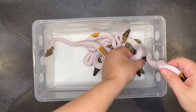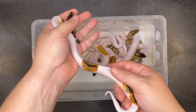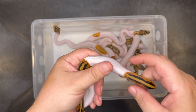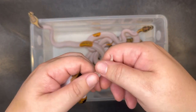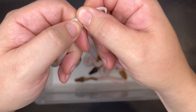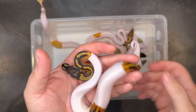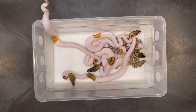this animal right here. All right, so this one is an orange dream pied, possible leopard. Can't tell for sure, so we're going to call it possible leopard, but it's definitely an orange dream pied. 66% hypo. All these animals that aren't visual hypo will be 66%, just a reminder. And let's see if we can sex the animal real quick. Like a male, if I can get the hemipenes out. I think that's a male. I'll double check when they're a bit bigger, though. It's not that important that I get it nailed down right now. Let's get this one put away.